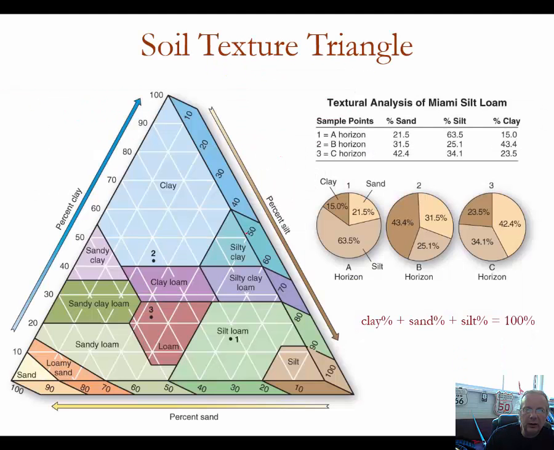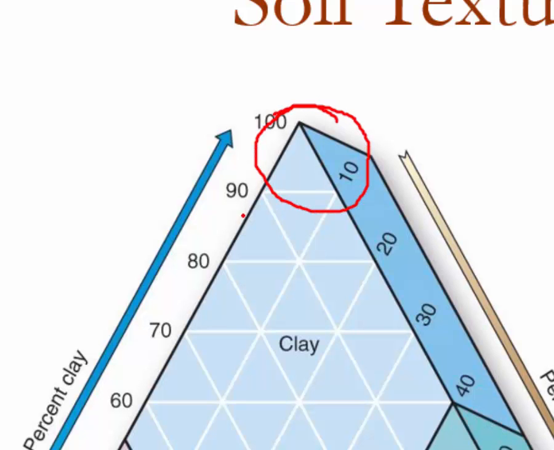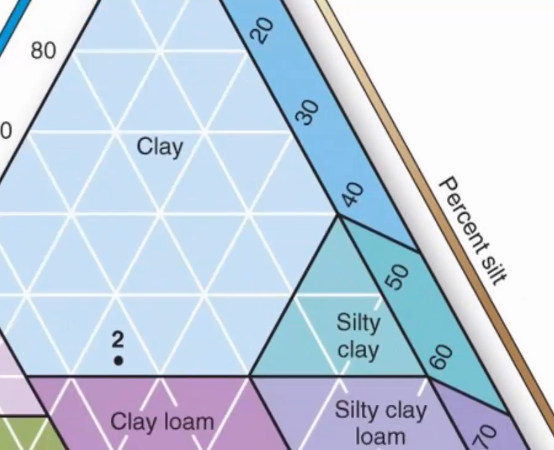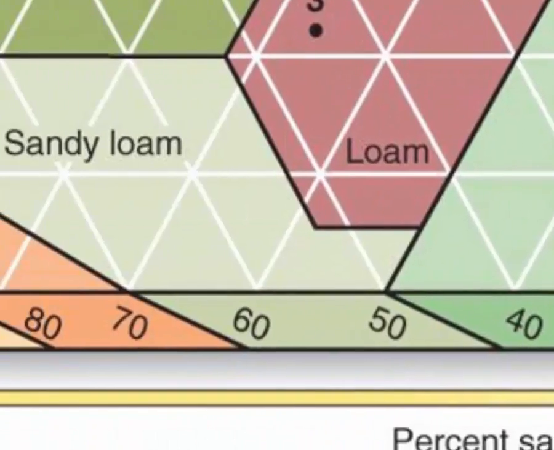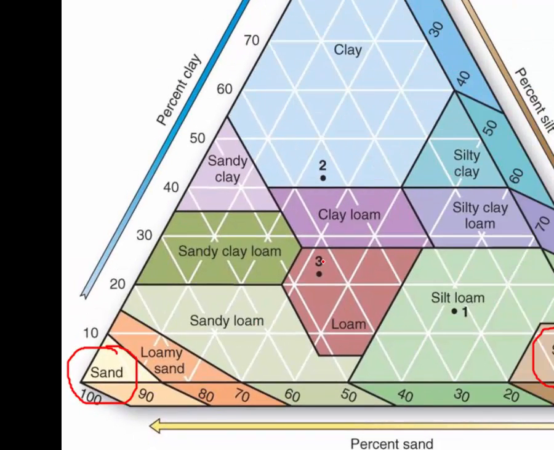Once you've got the color down, you begin to ask questions about the soil texture. So soil is all made up essentially of three types of material: sand, silt, and clay. Within any particular pedon or soil sample, there will be a mix of sand, silt, and clay. If it's all clay, it would be up here on the soil texture triangle. If it was all silt, it would be over here. And if it was all sand, it would be over here on the soil texture triangle.